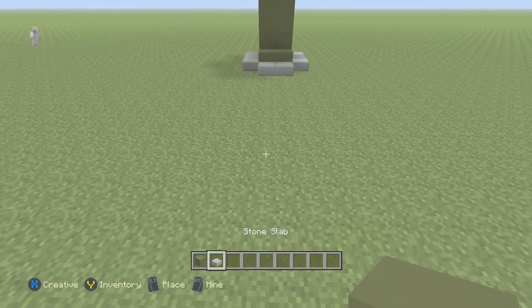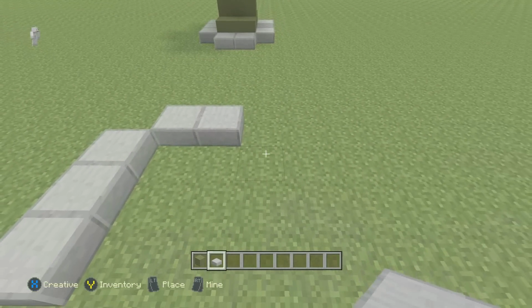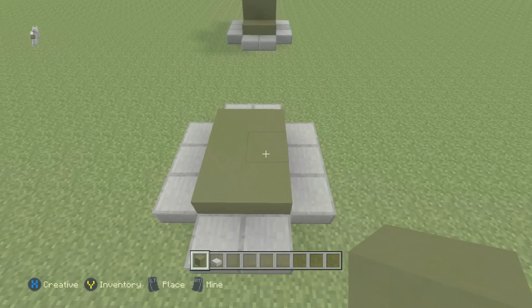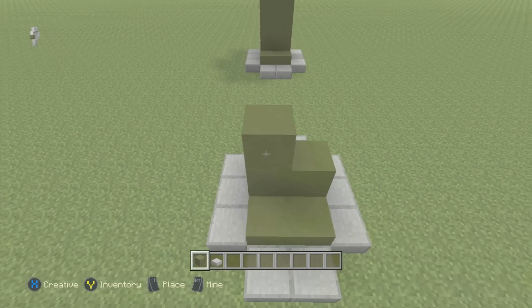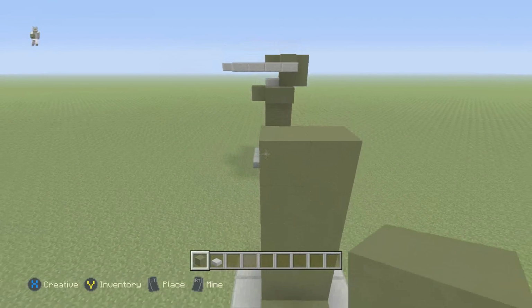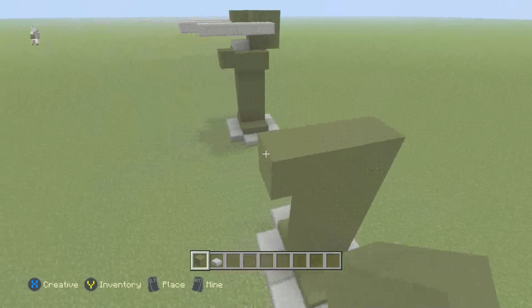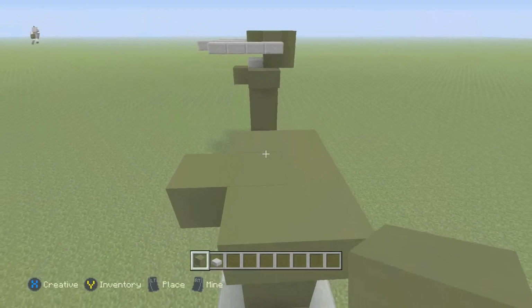Start with the stone slab and place 3 there, 2 there, 3 here and 2 here. Gonna fill in the middle with some green clay, and right now here in the middle I'm gonna place 2, and then I'm gonna go up around here. I will also leave the length, width, height and everything in the description of this video.